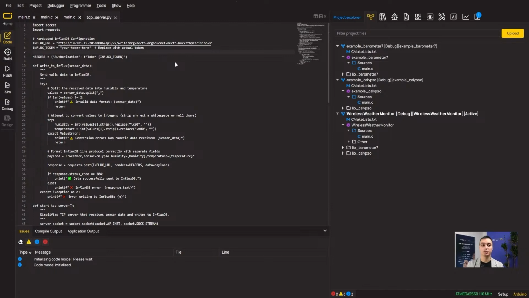Here is the TCP server Python script that I have run within the Docker environment. And one pro tip over here, guys: do not try to utilize the Docker instance right away. In order to get the initial results, I created a local TCP server Python script, which I ran on my Ubuntu laptop.